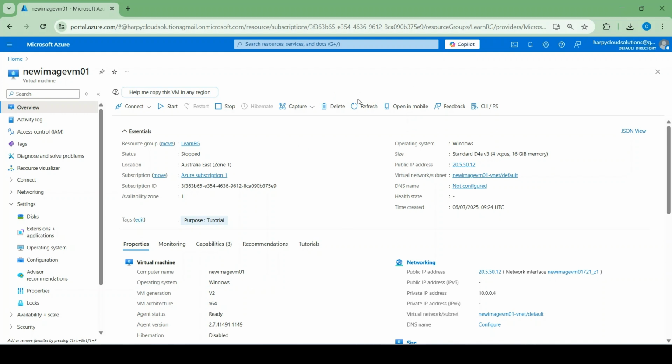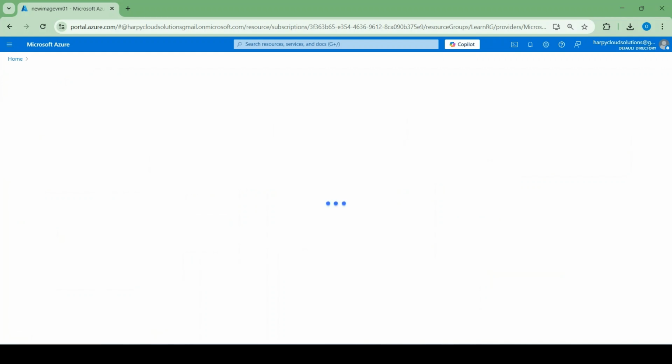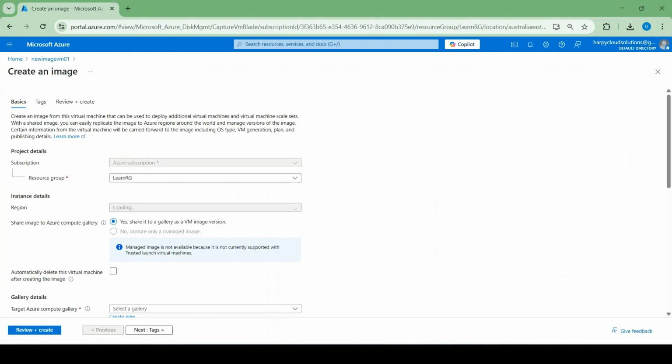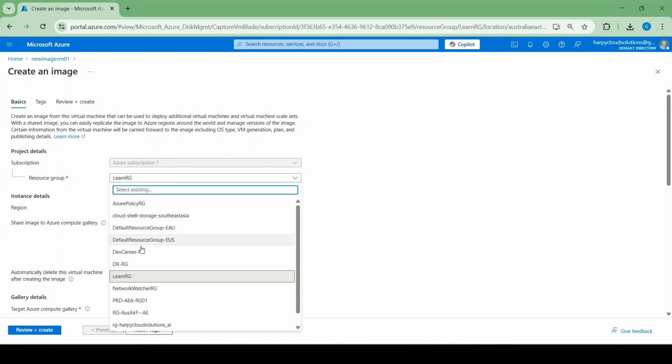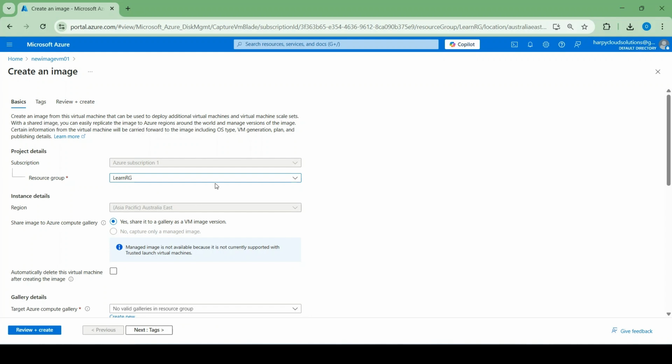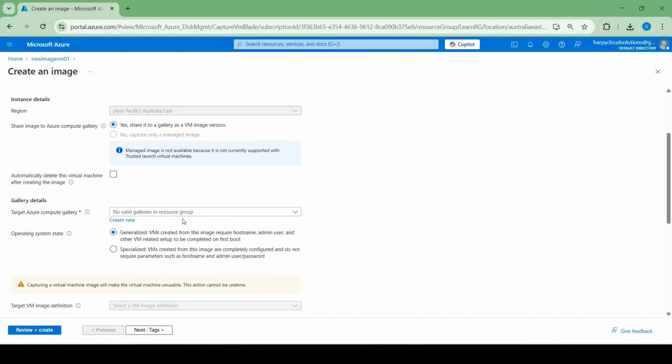We want to move forward by creating an image from this virtual machine. So click on capture. All right. I'm going to leave it in the same resource group, same region, and for target Azure Compute Gallery, I'm going to create a new one.